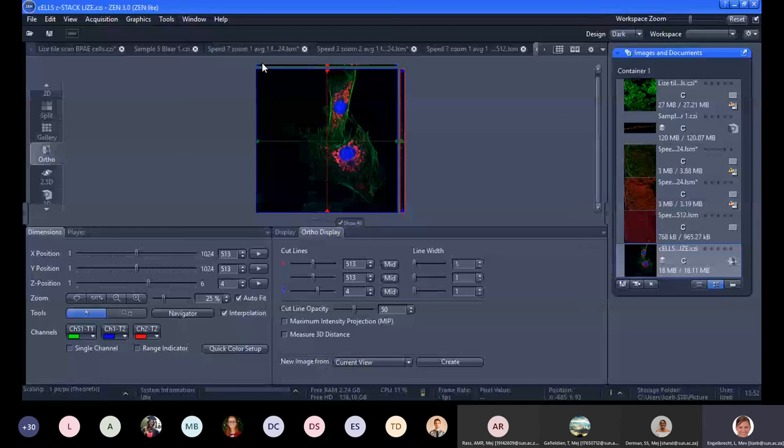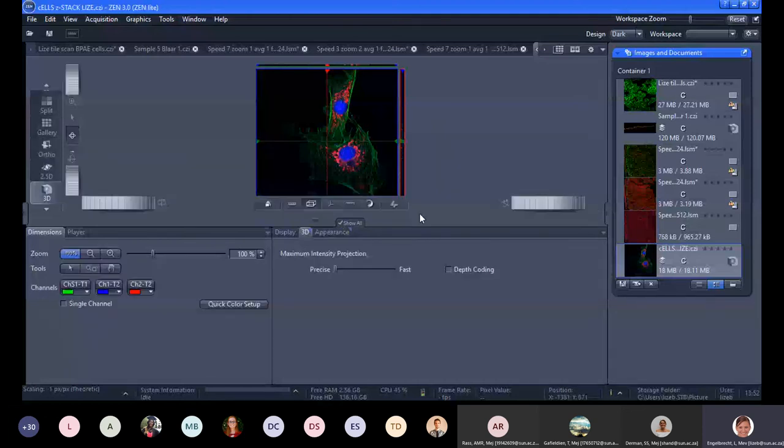In other words, whatever was in the Z plane up and down, you would see as a sidebar here, but we can also do a 3D representation. It takes a little bit of time for rendering. I don't have a very good graphics card, so it doesn't show very fast, but I have an image open. There it is. Okay, that's showing the cell already.